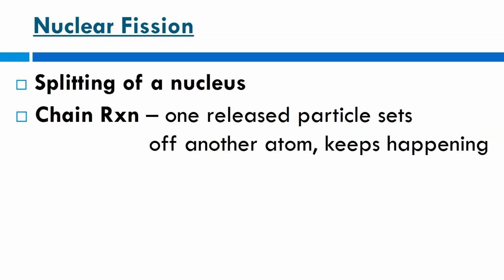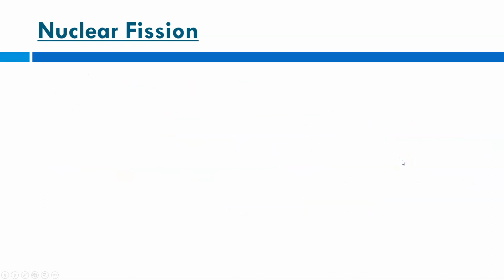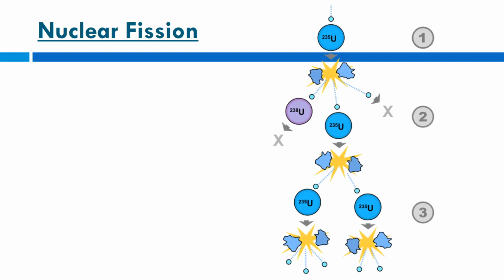In a nuclear reactor, what they're doing is trying to prevent that chain reaction from getting out of control. They're trying to contain it and have it proceed in the way that they want it to. If it gets out of control, that's when you get things like a nuclear meltdown, right? Here's a picture of nuclear fission, kind of a cartoon picture. You can see here how it starts with one particle, and when it breaks apart, it releases more particles, which can hit other elements. Sometimes nothing happens, but sometimes that might set off another one, and it can just continue and grow and grow and grow.